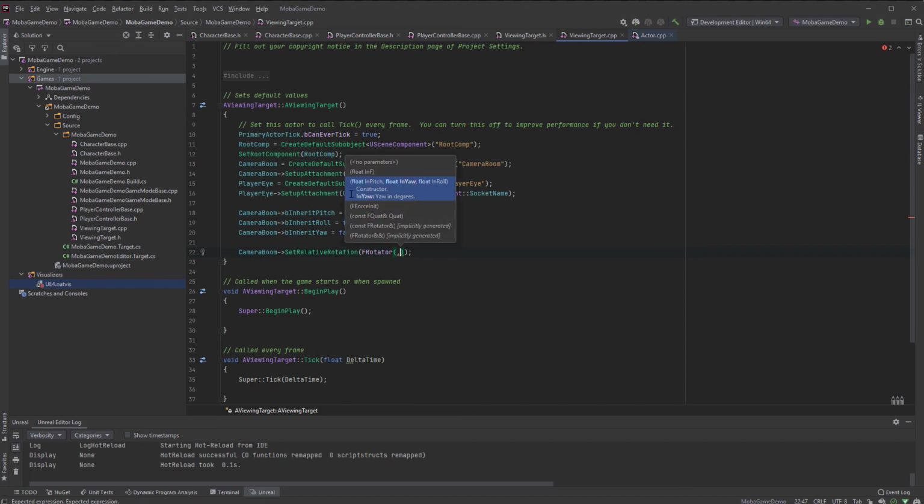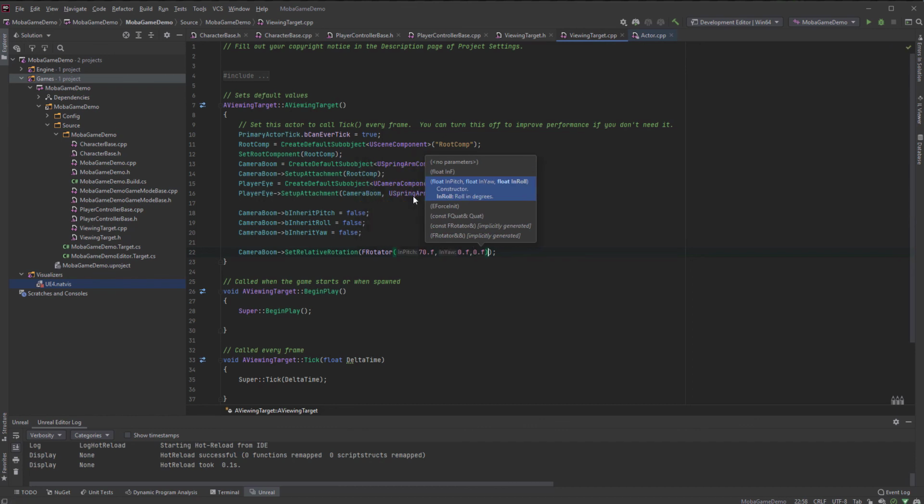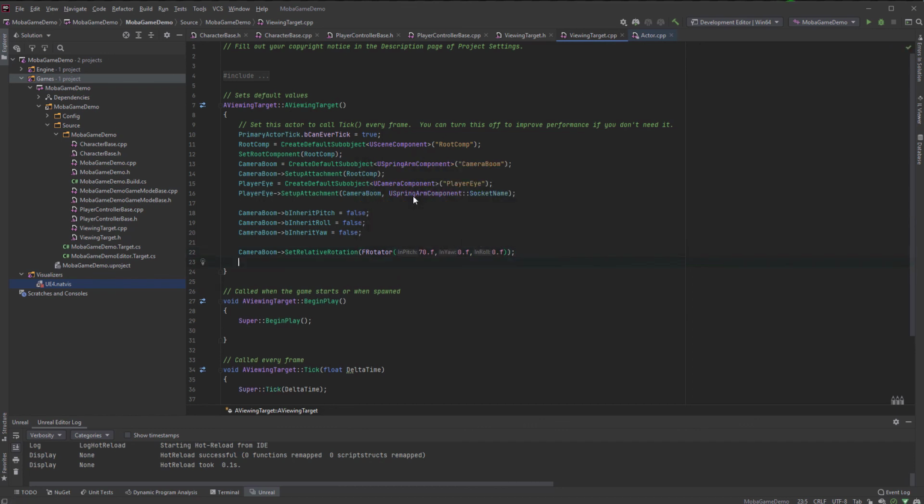Roll, yaw, pitch, but it's pitch, yaw, roll. So it's reversed for some really weird reason. So we're going to type in the pitch first. I'm going to go for, I don't know, that's probably better done in Blueprint actually, 70, yeah, 70 degrees. Others will be 0 and 0, so that's going to be the rotation.